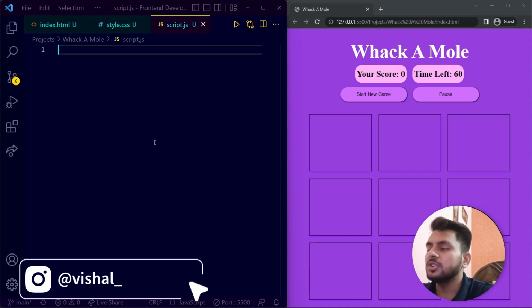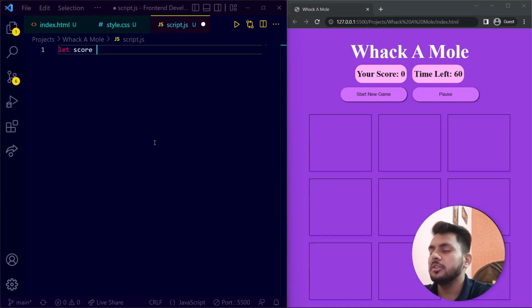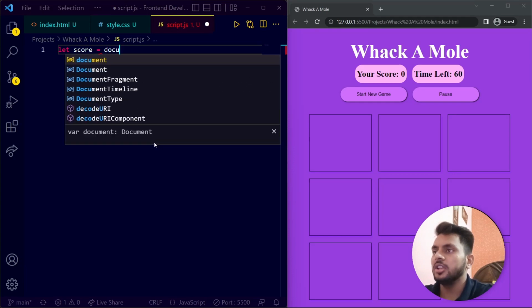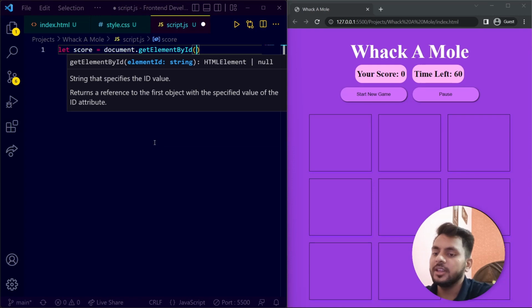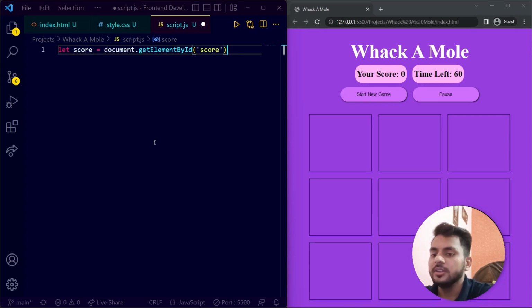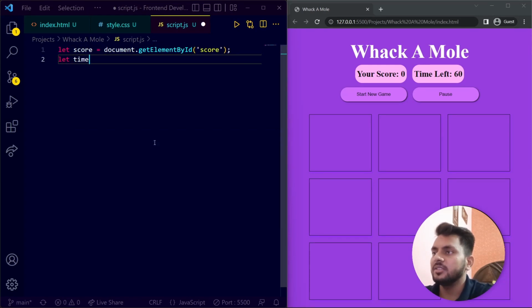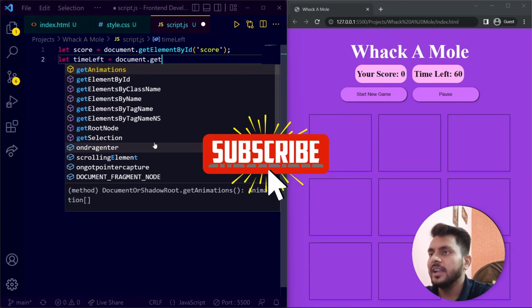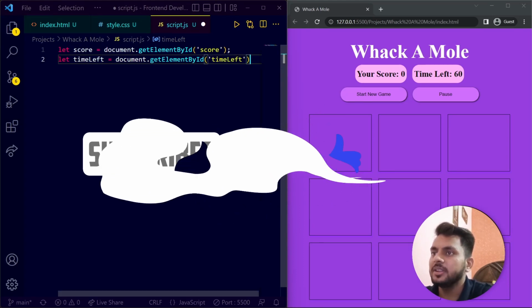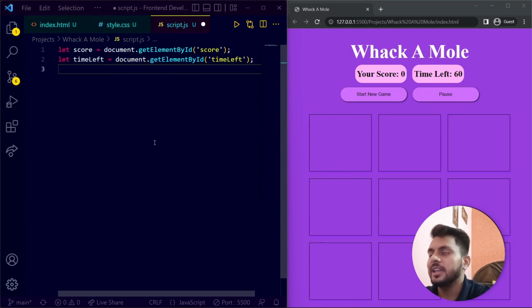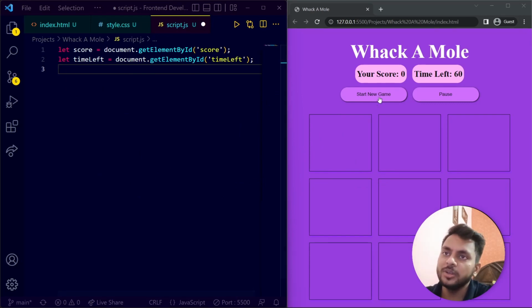Okay, so first of all I need my score. So I say document dot getElementById, and what is the id? I say score. Now I need my time left. So I will say document dot getElementById, and what is the id I have given? I think I have given time left. After this, I need the two buttons, start new game and pause.